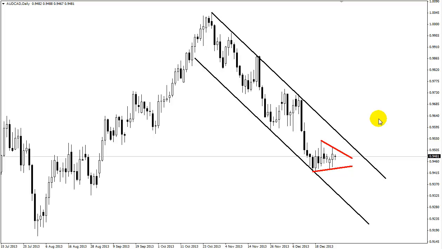Here we can see on the daily time frame that AUD CAD was trading inside of this downward channel very smoothly, very harmonic, and we have here marked with these two red lines some possible classical pattern, which would be the triangle or even the pennant because of this thrust here. Usually it's a continuation pattern suggesting that if there is a breakout we should reach some area below.